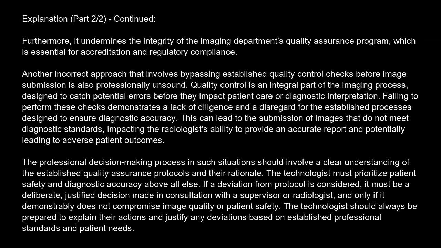The professional decision-making process in such situations should involve a clear understanding of the established quality assurance protocols and their rationale. The technologist must prioritize patient safety and diagnostic accuracy above all else. If a deviation from protocol is considered, it must be a deliberate, justified decision made in consultation with a supervisor or radiologist, and only if it demonstrably does not compromise image quality or patient safety. The technologist should always be prepared to explain their action and justify any deviations based on established professional standards and patient needs.